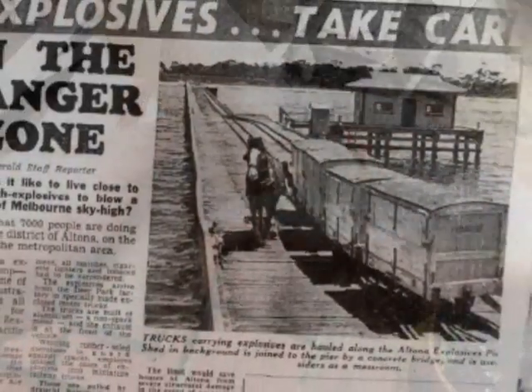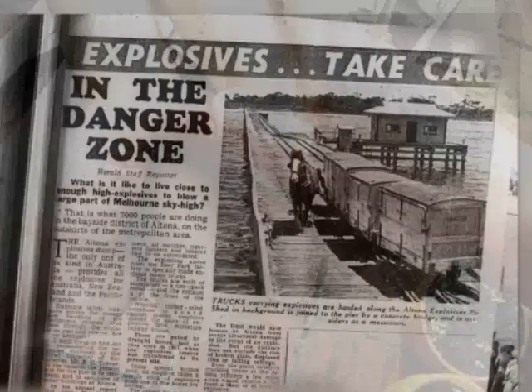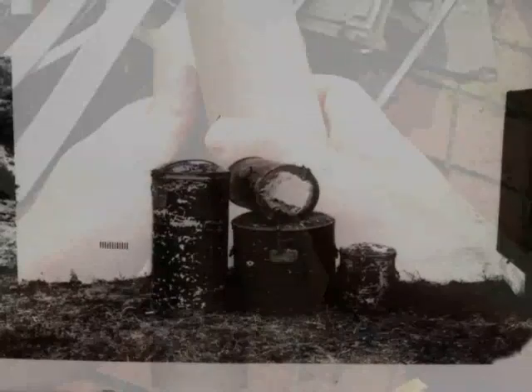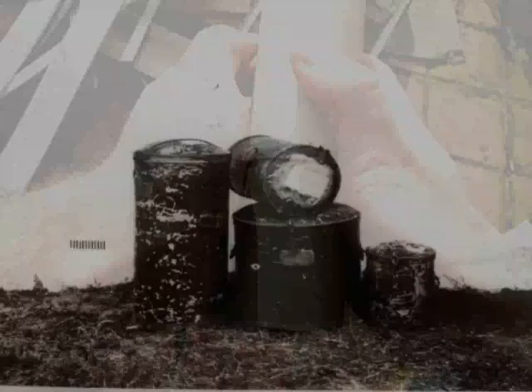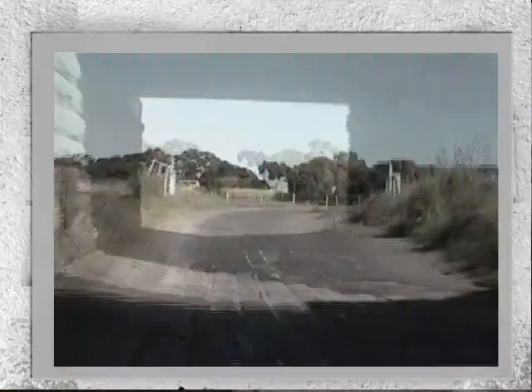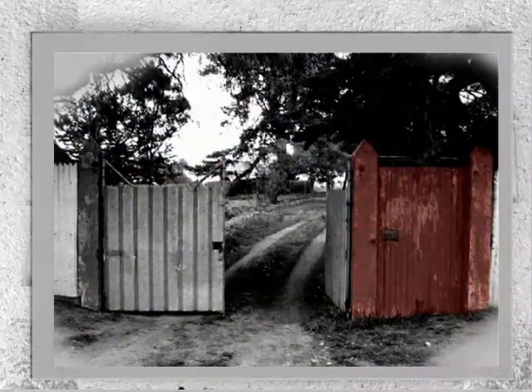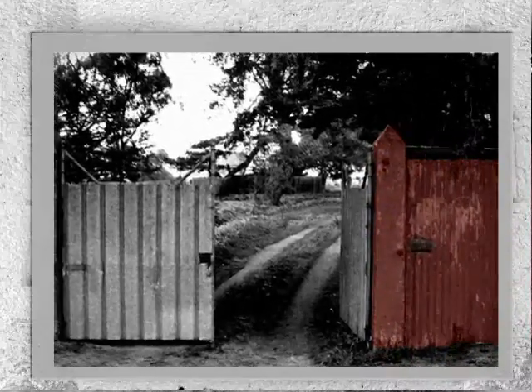That stuff, it's not always very stable. So when it came to handling it, you have to take great care. It's okay when it's fresh, you can handle it, as long as you don't have the detonator on you. But when it gets a little bit older, it starts to go to jelly and that's when it becomes dangerous. Semi-trailers from Nobles used to bring it down from Deer Park. They'd take all the cobblestone back roads starting at Fitzgerald Road, travelling through tunnels built under Geelong Road until they got to the gates of the reserve. That way, if there was an accident, it wouldn't affect the main roads where people would be more likely to get injured.